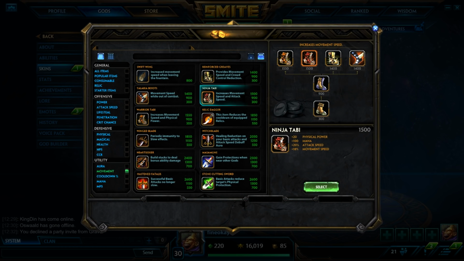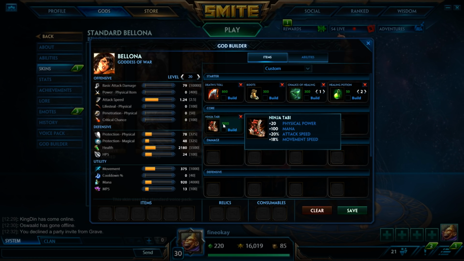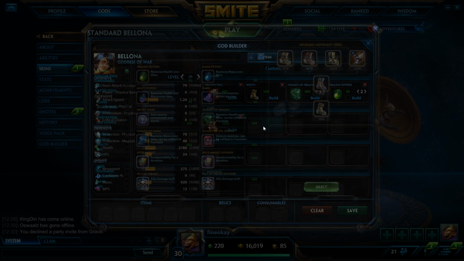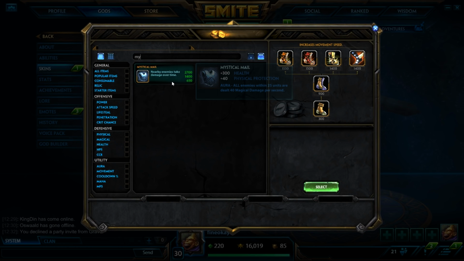Once you have that, since you're starting with boots 1, you're going to want to finish out with your full boots. And I always go Ninja Tabi on Bellona and my Destal Warriors. I know some people like to go Warrior Tabi. It helps with full clearing the wave more, and if you feel like you aren't going to get a lot of autos off, then your autos will hit harder, of course, if you have Warrior Tabi. But good to go Ninja Tabi.